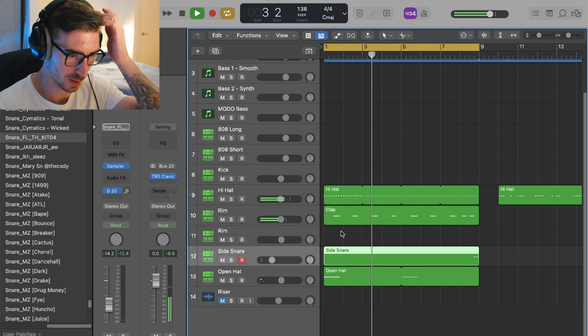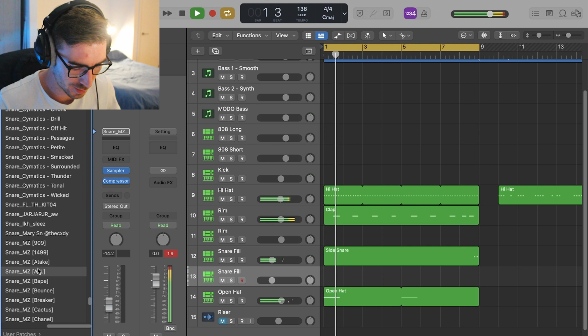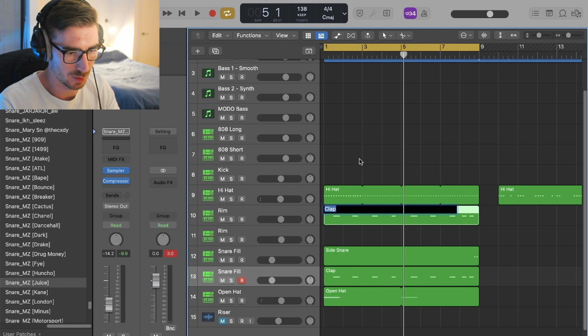Okay, I'm just gonna keep that at the end as a fill. So just call it snare fill. Now, I like to keep all my tracks organized. Yeah, it's just super helpful. So please name your things, or don't. Oh, now I think I might use this sound and layer it. Just rename that.